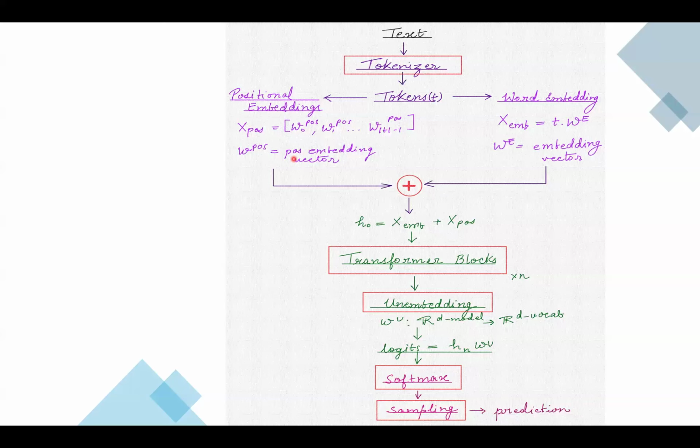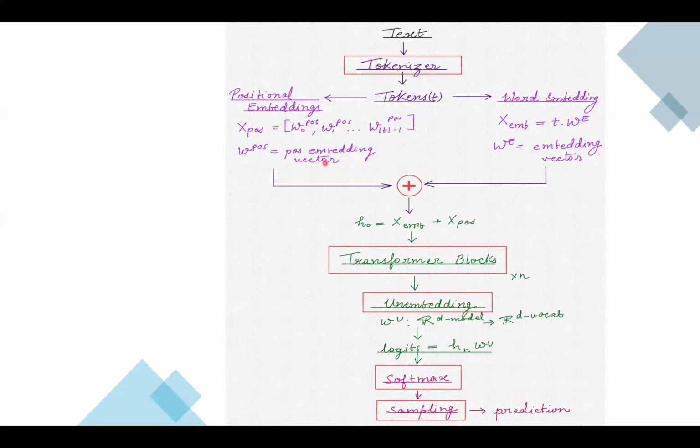Why D embedding? Because we are going to concatenate these two embedding vectors. That's why they have chosen to keep the dimension of your positional encoding the same as the dimension of your actual word embeddings, which you have learned. And D context, because, for example, the context length for GPT-2 is 1024, right? You can't go beyond this position; the model will throw an error that this is out of the context length. So you can go up to a maximum of 1024 tokens in a prompt.